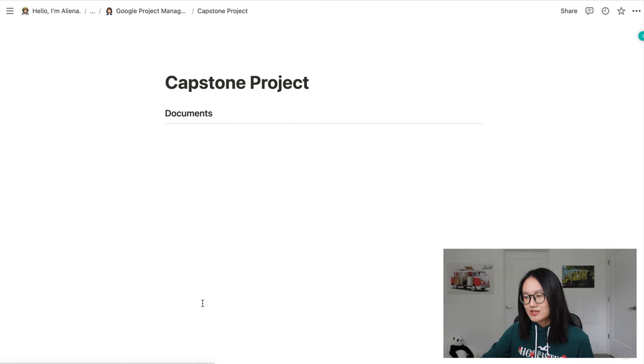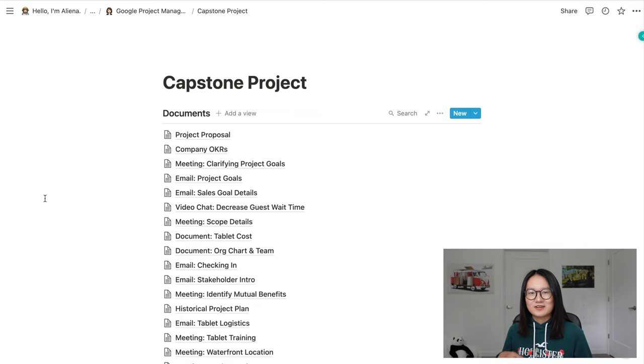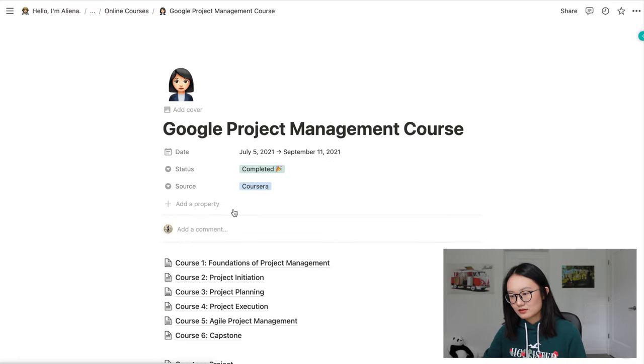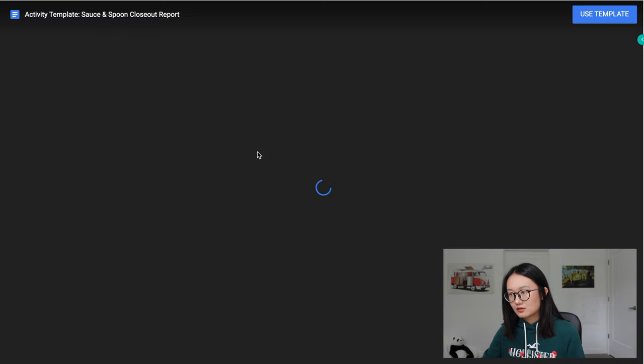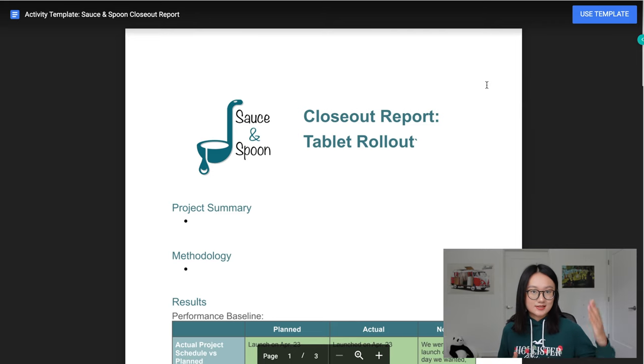I also made a Capstone project resources list. In the Capstone, you'll be looking at a lot of documents and meeting notes as if the project is happening in real time. You start with things like the project proposal and company OKRs, and then receive more meeting notes chronologically as the project unfolds. My resource list helped me gather everything and annotate across different materials. Your portfolio is essentially a series of assignments plus a slides deck summarizing everything you did.